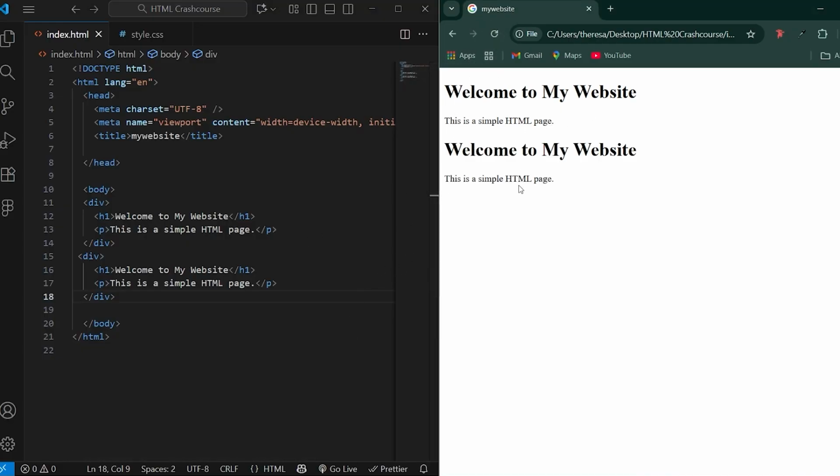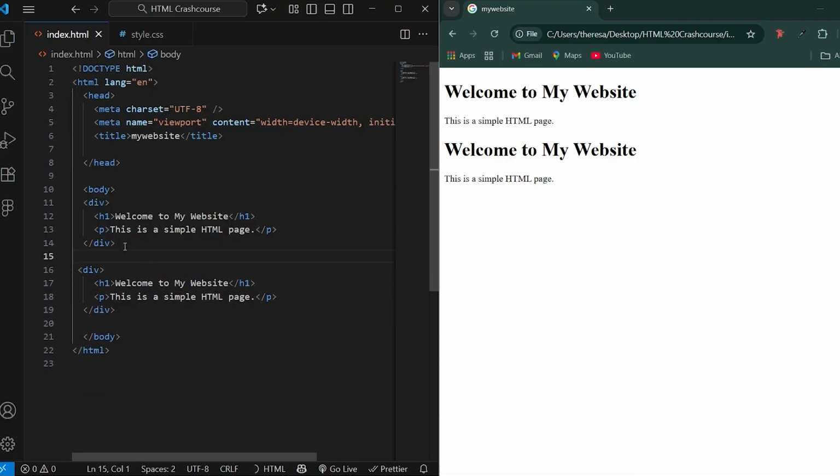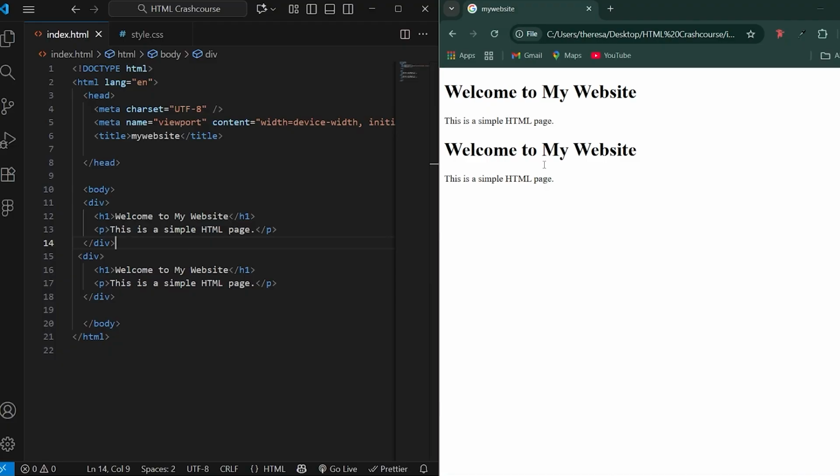So as you can see, when I duplicate the div, I'm getting an automatic new line, although I don't give any space here. And it doesn't matter how much space I give here, it is going to remain the same because it has taken already the default styling from the web browser.